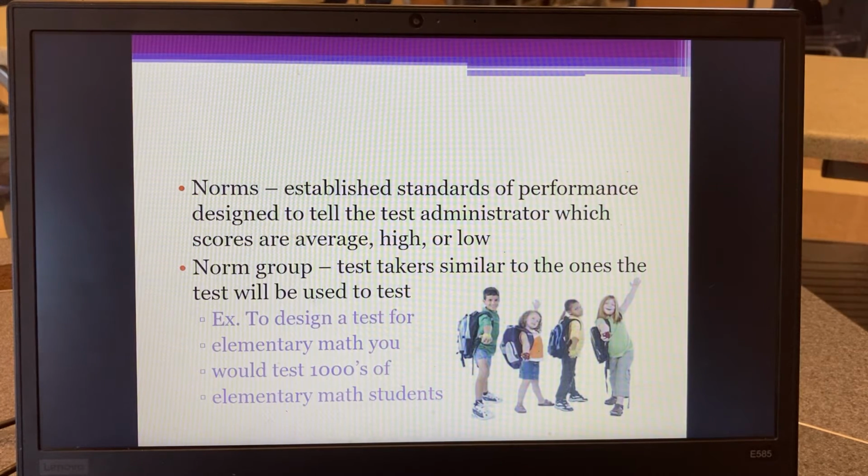Remember, that's your population. It should represent the people you're testing. So if you are looking at the entire school of Dinwiddie High School, you need to make sure that it represents all people in the school. So you're going to look at genders, you're going to look at cultures, you're going to look at race, you're going to look at all of that stuff. You could even throw in GPA because you want to make sure it's representative.